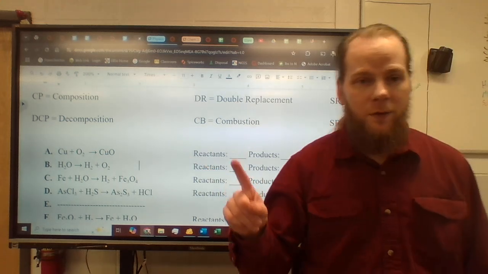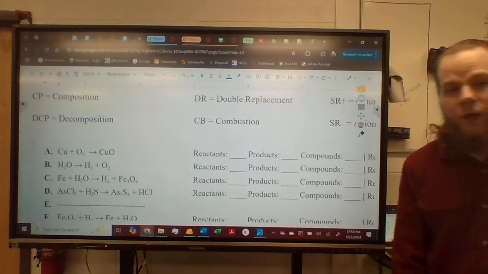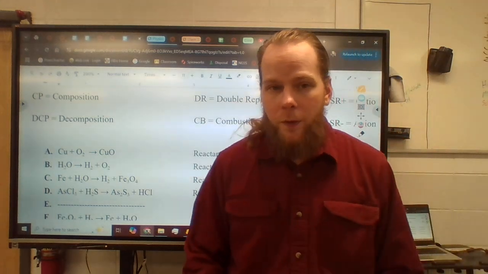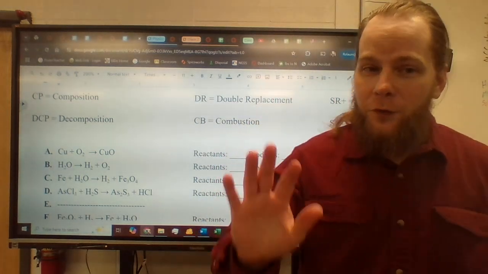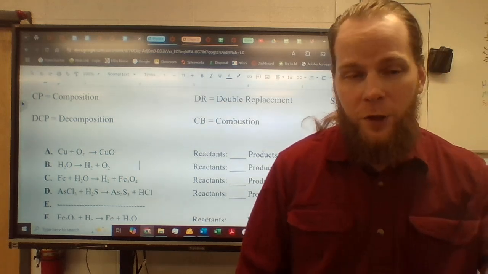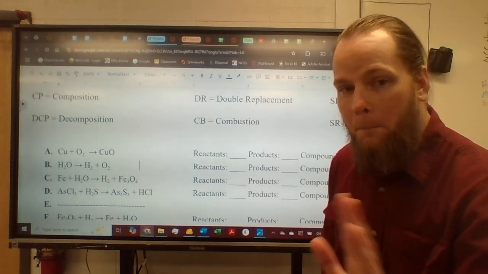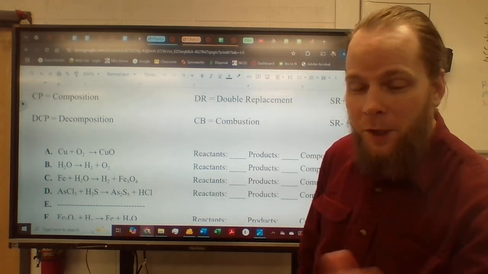Okay, now pause this and go through and identify all of the composition and decomposition. I'm going to tell you, before you pause it, that there are 7 total. There are 7 reactions that make up comp and decomp. So pause this, find those. Go ahead and pause it. All right, I'm assuming you've done that.